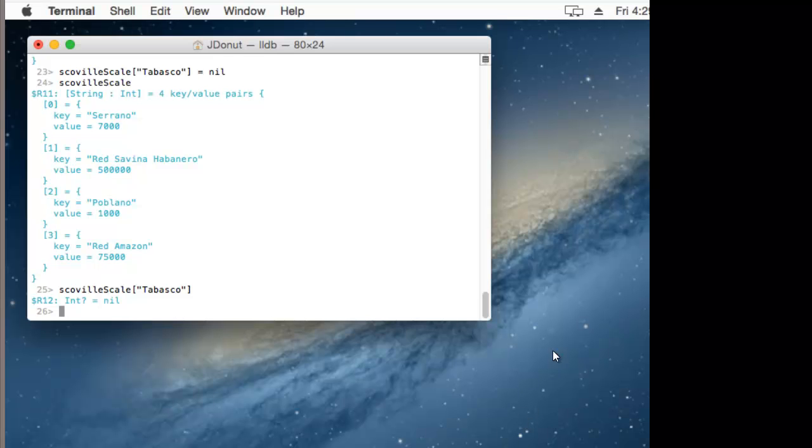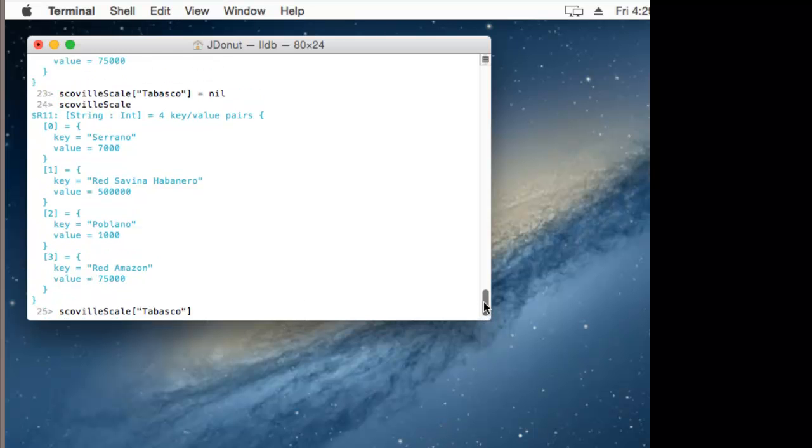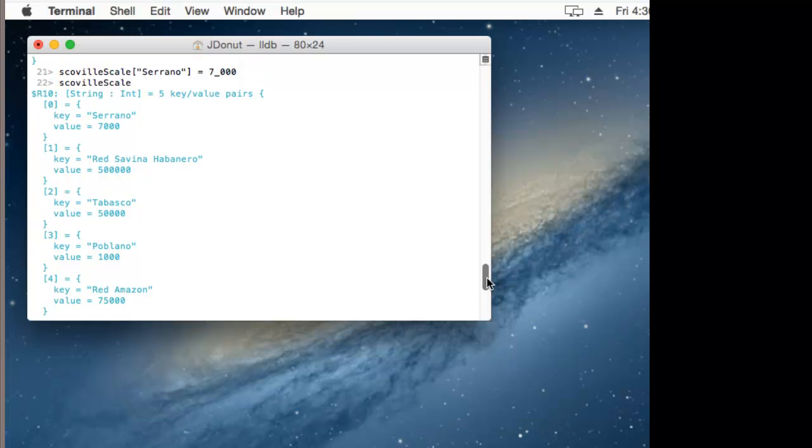Alright, so that kind of wraps up the dictionary thing. We showed you how to create one, how to add different values, how to remove values, how to change the values. Now let's talk about arrays and dictionaries themselves. Arrays and dictionaries are both types, just like integers and strings. And an array can reference a dictionary or can reference another array, and a dictionary can reference an array or another dictionary. And then again, I already showed you can have an array of arrays, that kind of stuff.